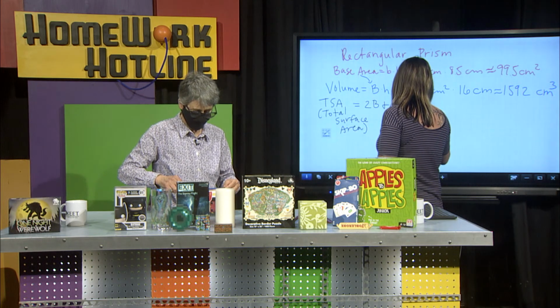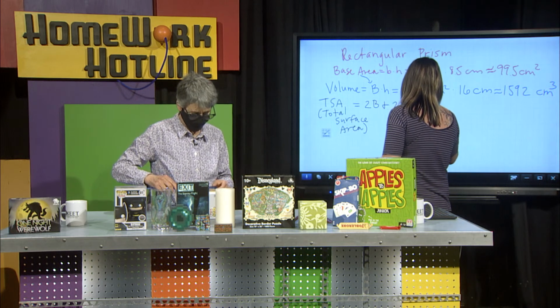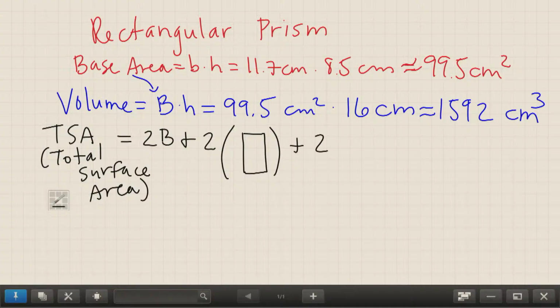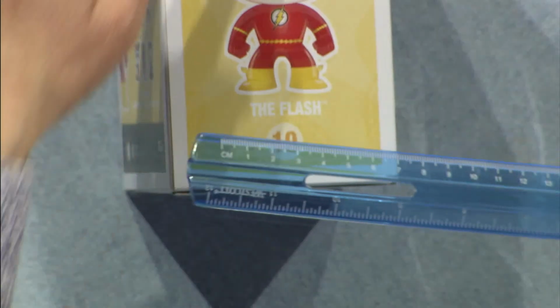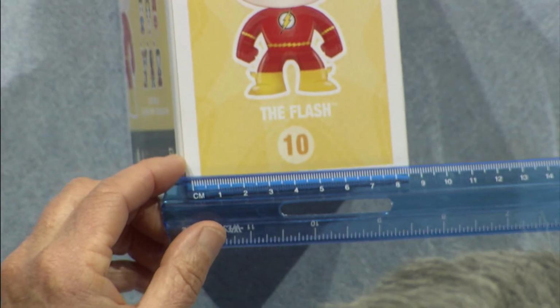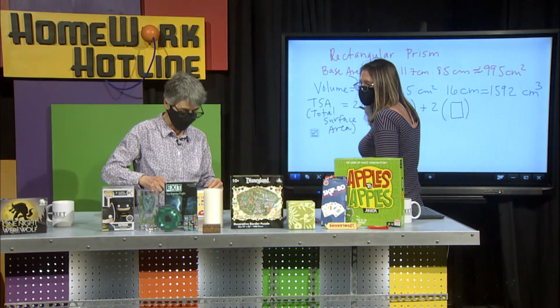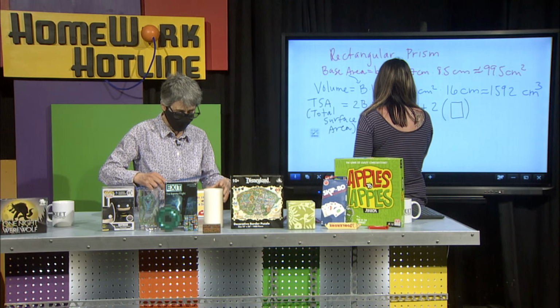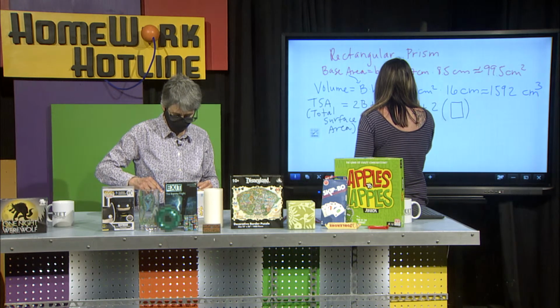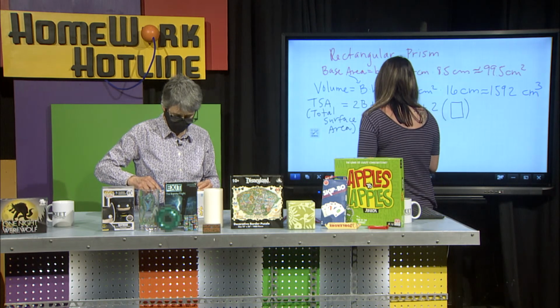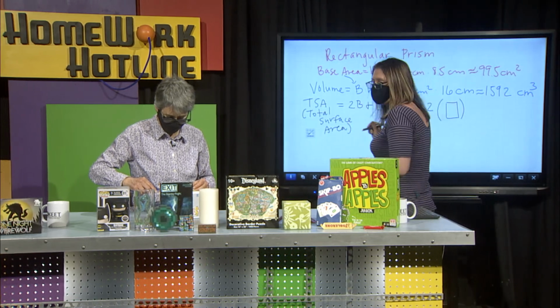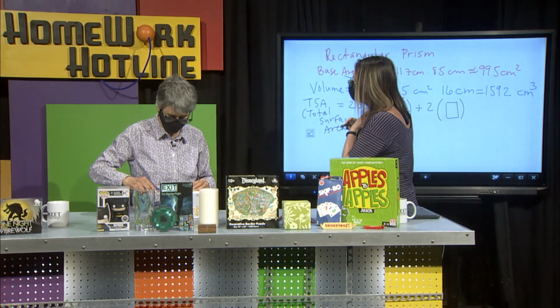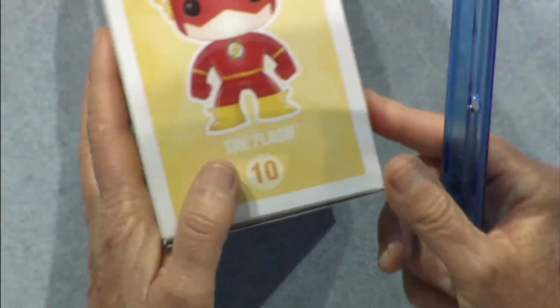Sometimes I just draw the rectangle, plus 2 of the other rectangle. Now we can put numbers in for those rectangles. We have 16 times 8.5 because we already measured it. Remember when I did the height of the thing? Measuring it again looks closer to 9, but it's okay, let's call it 8.5. It's all good.